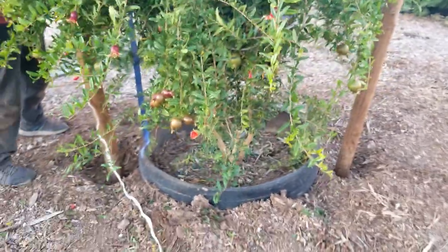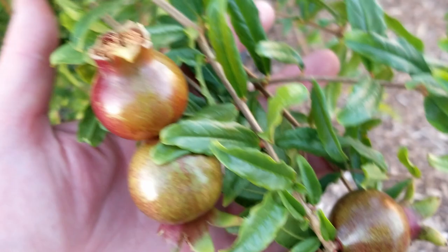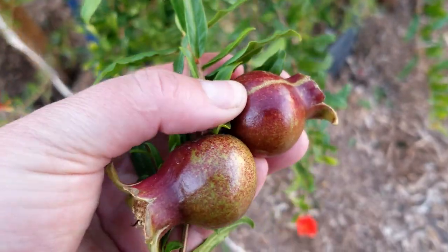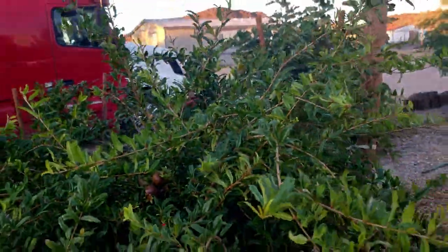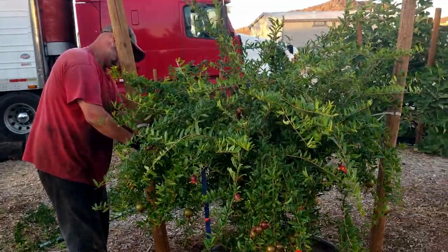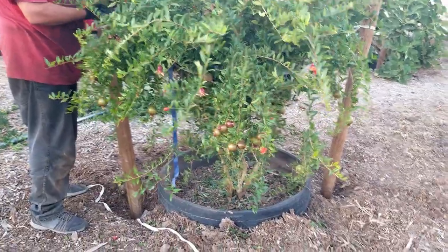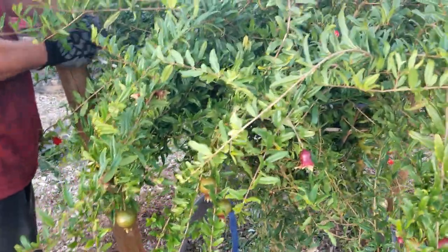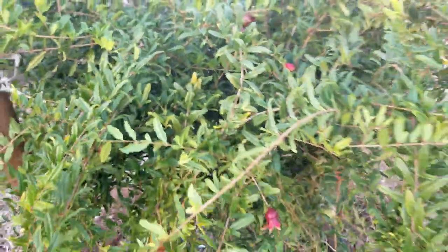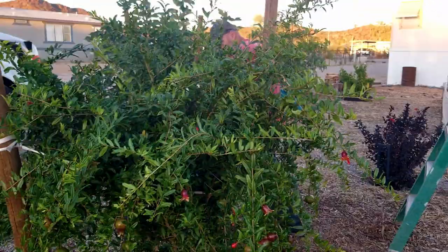Pretty pomegranate. So it's been a year and it grew what? 5-6 feet and a bunch grew more. Well, it's about 7-8 feet tall, but we cut already some stuff. It's packed, seriously packed. Well, we had to take some fruits off so they don't break. The whole plant would have broken and collapsed if we didn't do it.